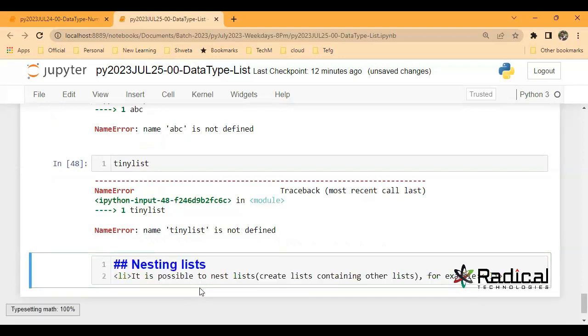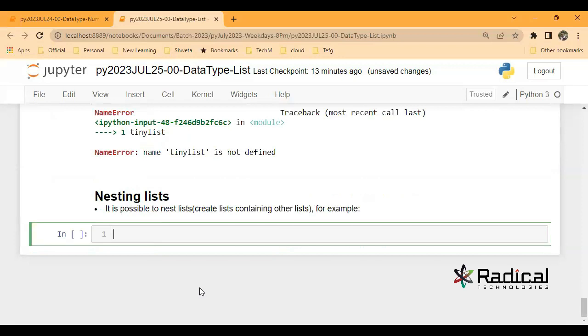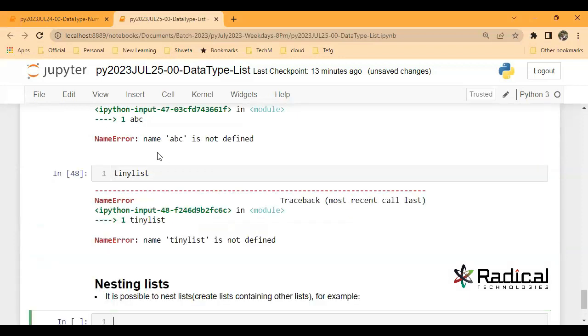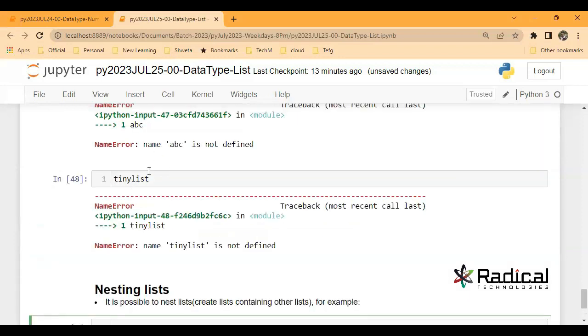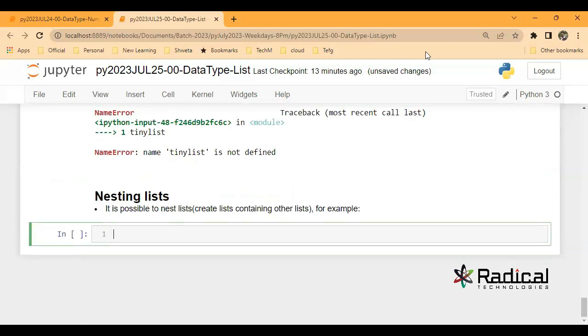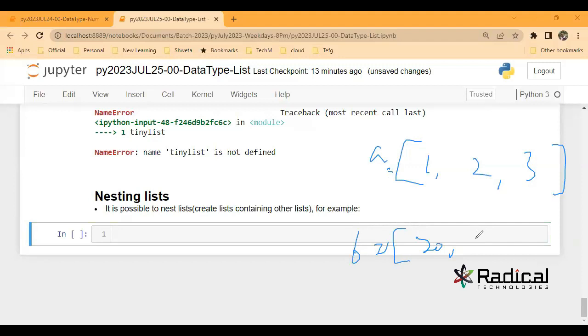Let's go to this. We have a scenario: I take a nested list inside a list. How do you traverse a list inside a list? We already went through one item, many items all together. Now list inside list means what? I have a list containing 1, 2, 3. I create b equal to 20, then the list, and a name, Amit.